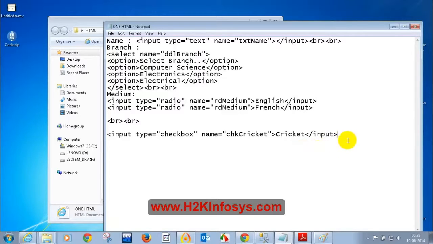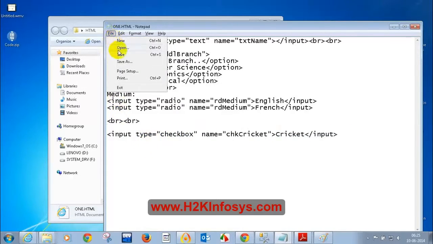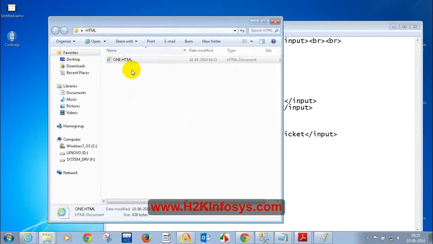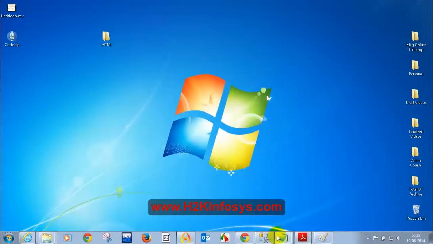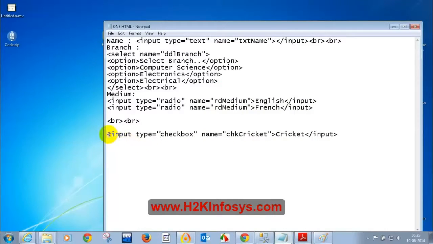Okay, so let me see whether I get this option or not. If you give something wrong, you will not be able to see the proper output. So let me double click on this. I'm seeing the checkbox cricket. The only thing I missed here is I need to put the word hobbies.